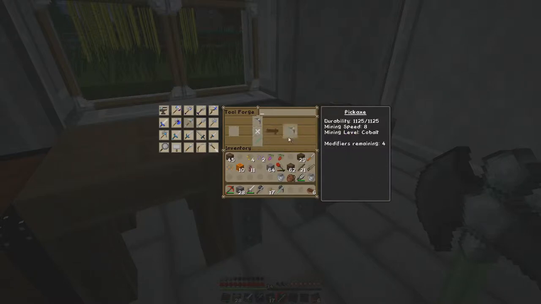The writable from the paper gives me more modifiers, so I can increase the durability and whatever else I want, speed. And these tools being out of steel, I can mine pretty much everything that I'll find for a while.